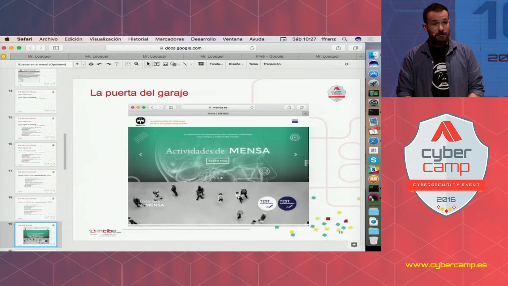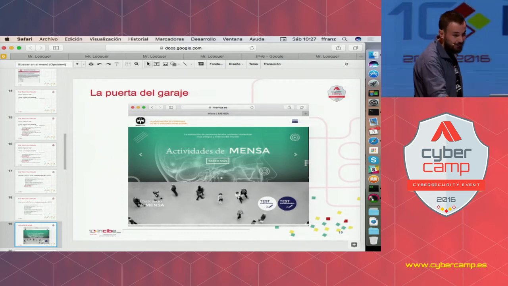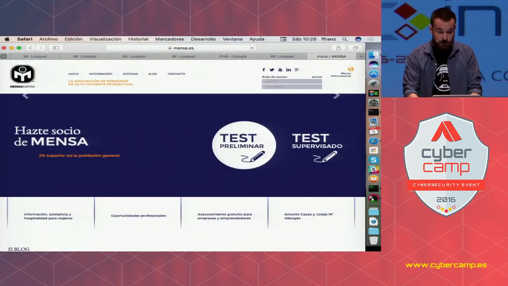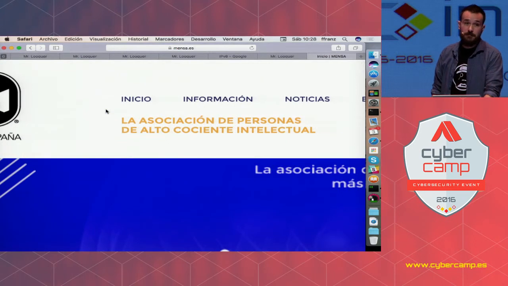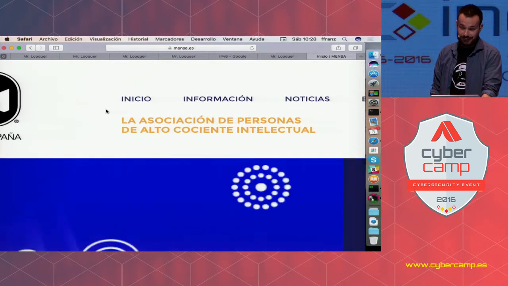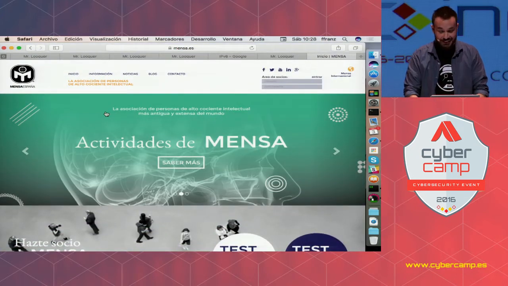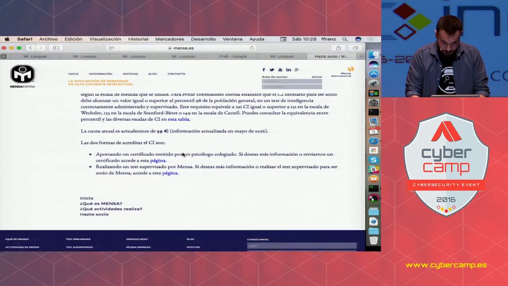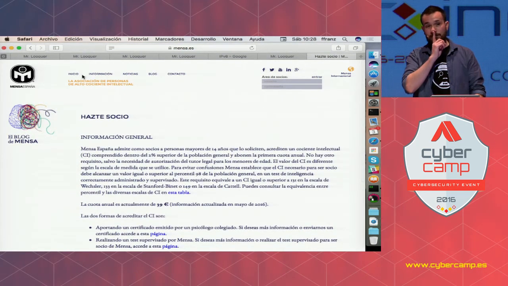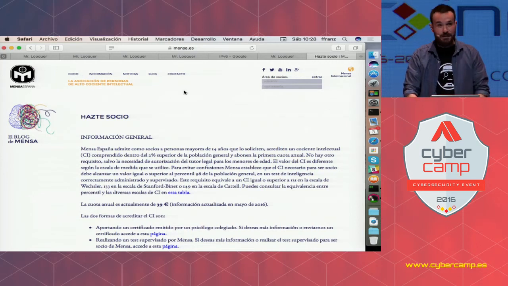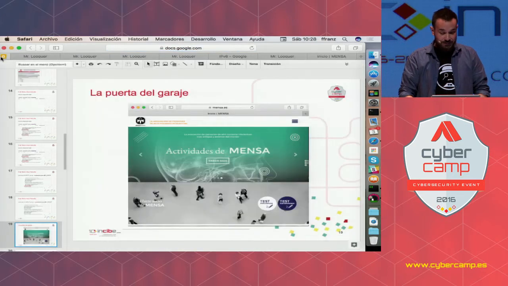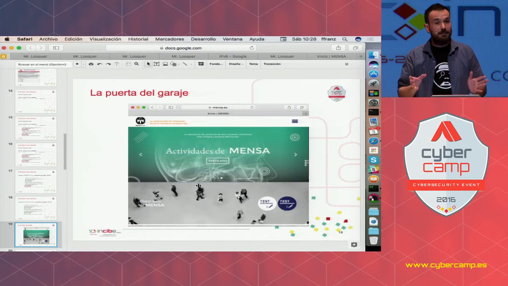All right. So now, are you aware of Mensa? Do you know Mensa? All right, so this is an association of people with high IQ. So let me show you something for you to know. If you want to take the preliminary test, they charge you 10 euros. To pay 10 euros for someone to tell you that you're stupid, well, that's interesting. Okay, joking apart. Well, this is what I found, but it could have been any other website.